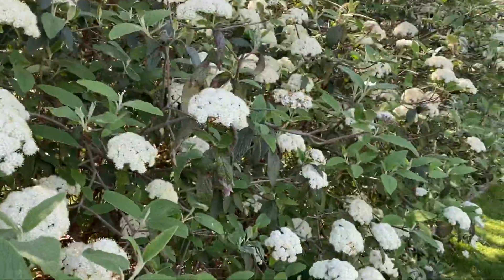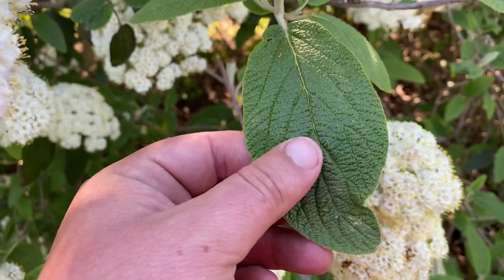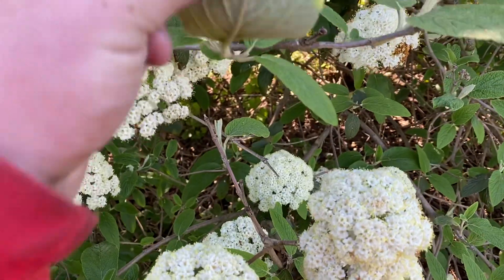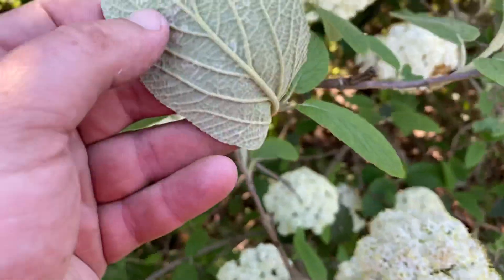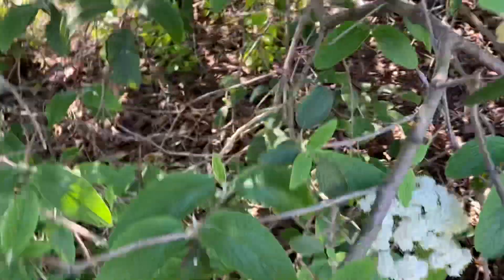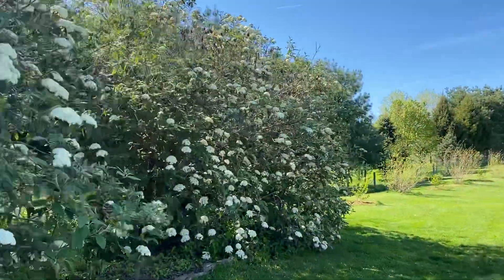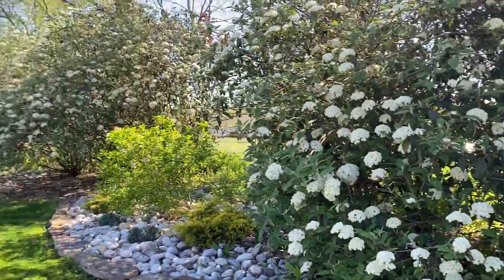The leaf is almost rough — like sandpaper, it's like it could cut you. Underneath it's a lighter color and you can see the veins; they look cool. The branch structure inside is interesting too. A lot of birds like them — we get a lot of catbirds nesting in here.